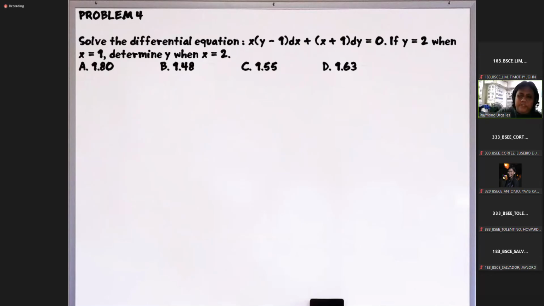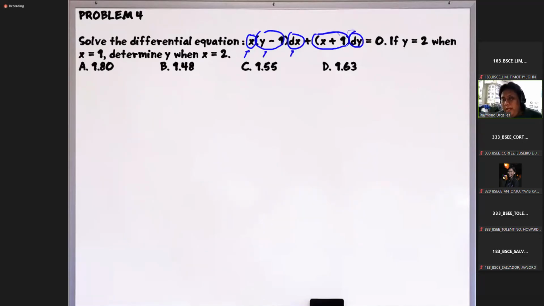Okay? So unahin natin yung dadaan tayo sa general solution. To do that, let's try to solve this by using variable separable differential equation. Dito madaling makita na variable separable differential equation kasi kung titingnan natin yung bawat term, bawat factor sa multiplication natin dito ay meron lang isang variable na involved. Dito x lang, dito y lang, dito x lang, tas dito y lang.